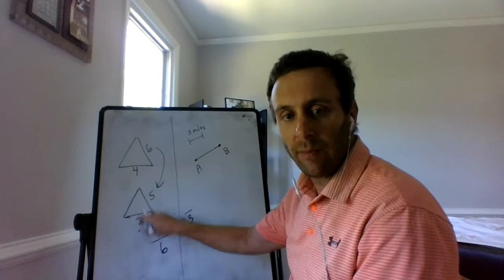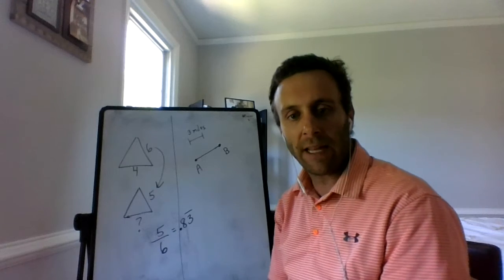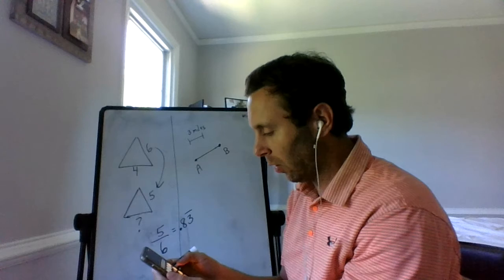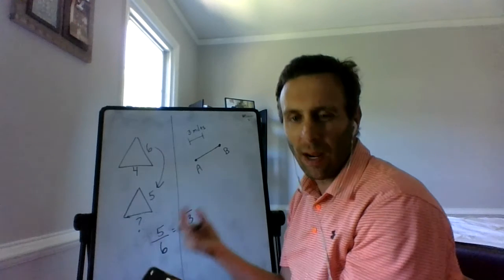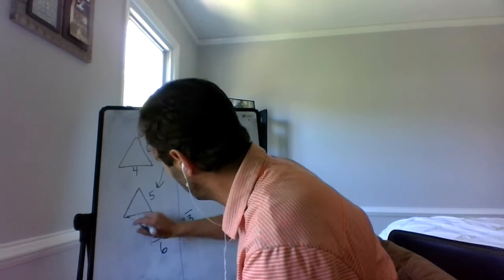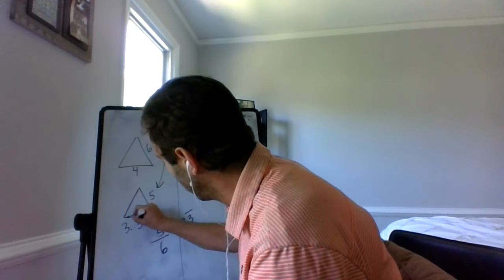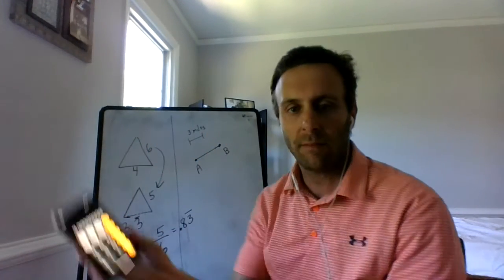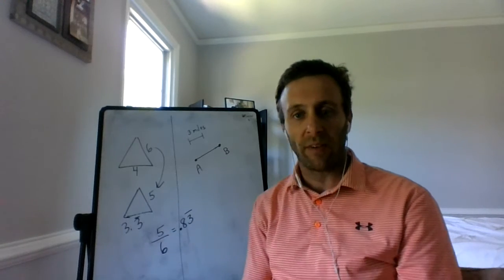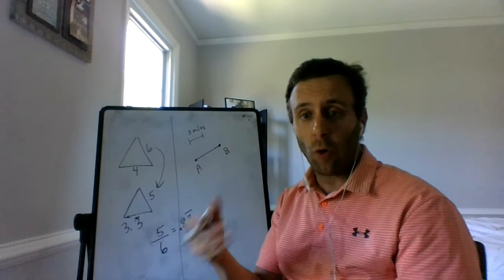So if you want to find the missing side, all you have to do is multiply that 4 times 0.833. I'm going to leave this on my calculator so I get all the 3's. I'm just going to hit times 4. Now, if you rounded it a little bit, your answer might be a little bit off, but you should have got something close to 3.3. It actually is 3.3 repeating. See? But you should have got something really close to 3.3. If you did, great job. If not, hopefully this helped.